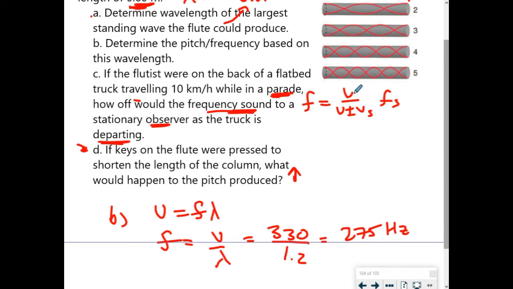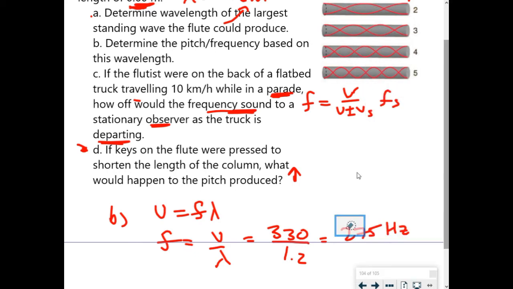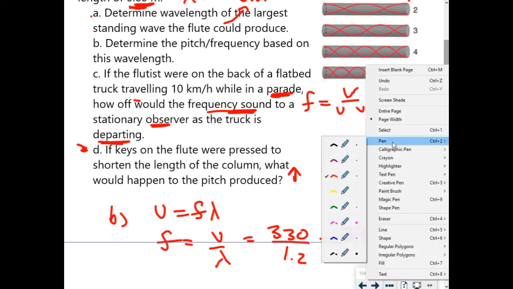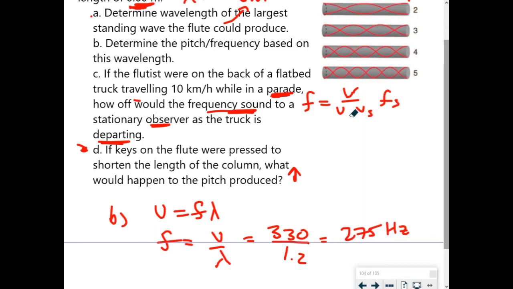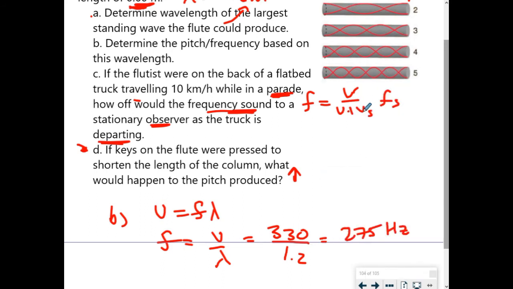But I can't leave it as plus or minus though, right? Because it's got to be one or the other. It should be a plus or a minus. What's going to happen to the sound as the truck goes away from you? The truck goes away from you, did we get higher or lower sounds? We got lower sounds. And if you want to drop the frequency, it means you need to use a positive sign. So every time you use the stupid Doppler formula, you have to figure out whether you're using a positive or a negative. Okay. Now I can plug in some values.